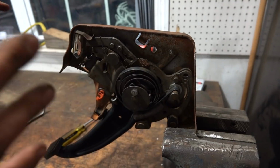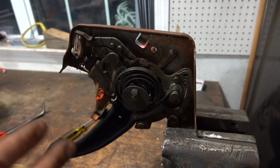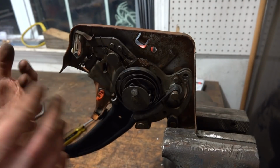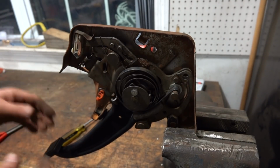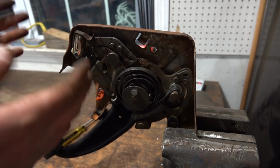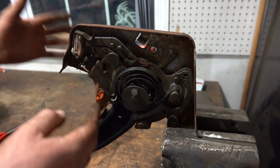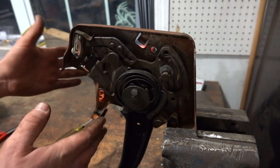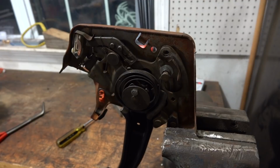That's how you guys can make this parking brake setup work like in some of the newer second gen trucks. I don't know exactly when they transferred over, somewhere between 98.5 and 01 apparently, but this is how you can make the older style like the newer style, which I prefer. When that pedal is down, you know the parking brake is set. So we'll get this bolt tacked in and we'll get this thrown back in the truck.